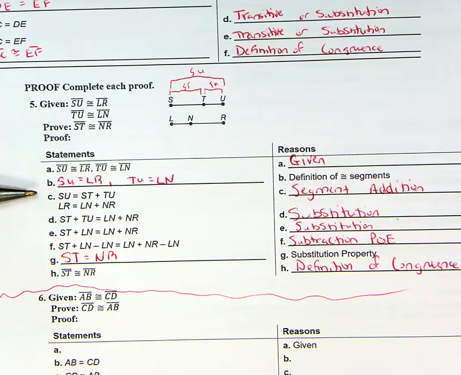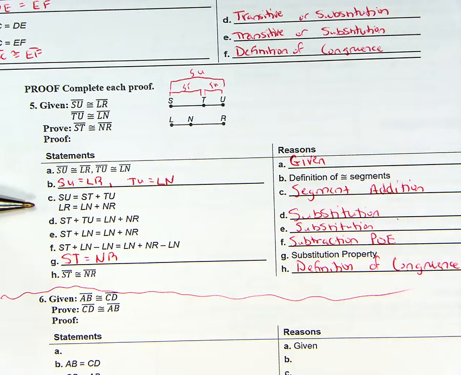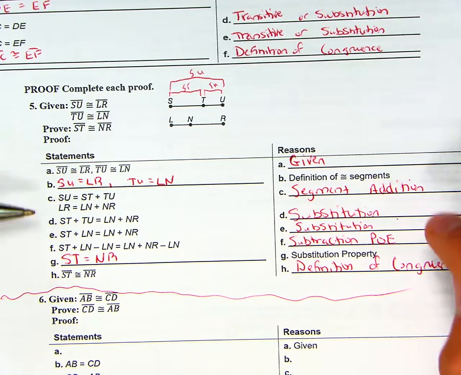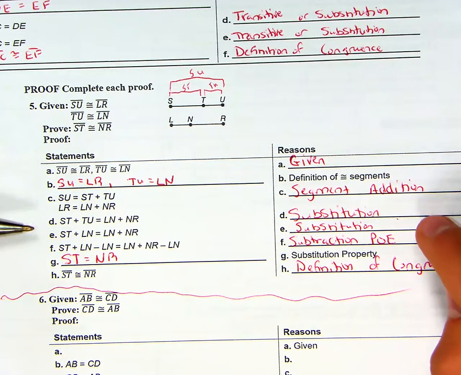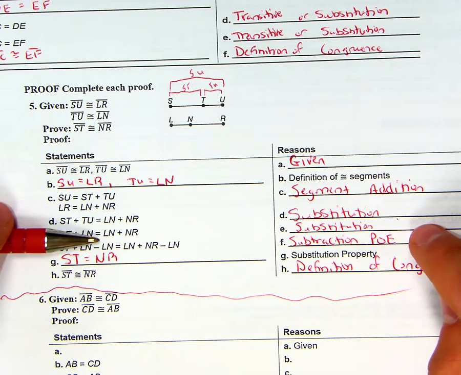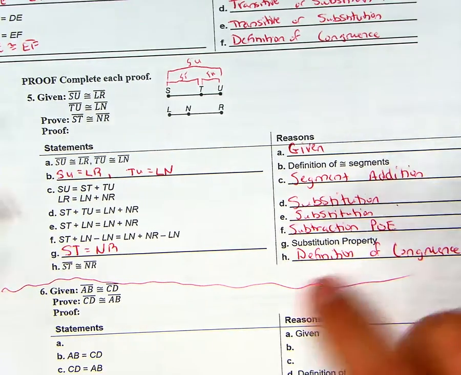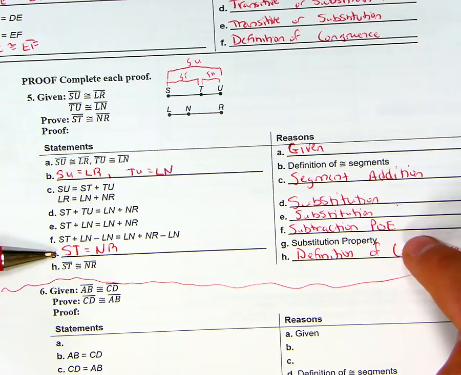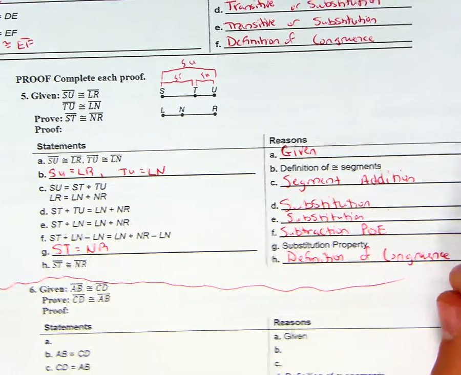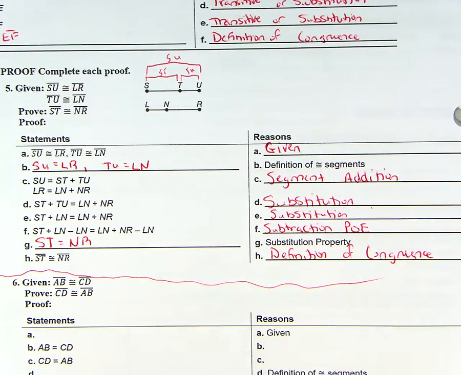So the big ticket items: C, how do we get those equations? Segment addition, the substituting in and kind of slowly working to a point where we can subtract something on both sides and it has to be the same thing. So we subtract LN, we subtract LN. This allows us to then have a substitution of just ST equals NR. So that's just the one proof that I want to go over today. Other than that, you can start the worksheet. If you have any questions, let me know on Thursday.